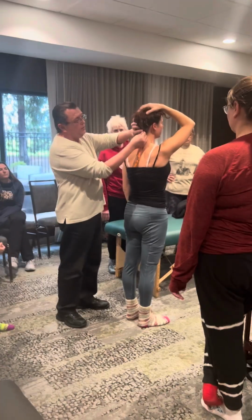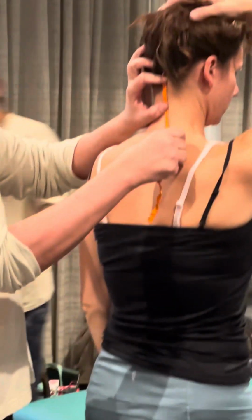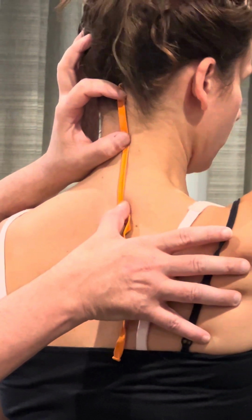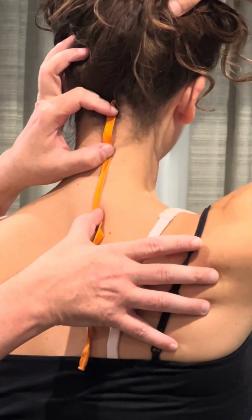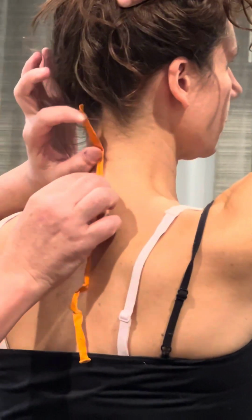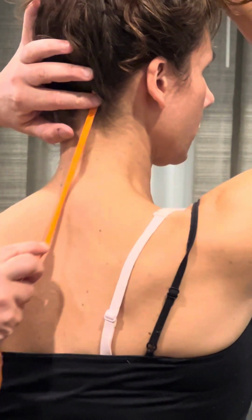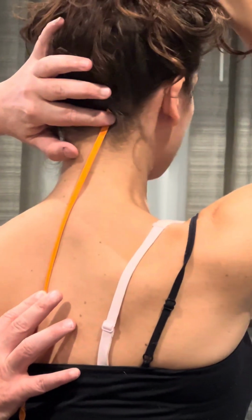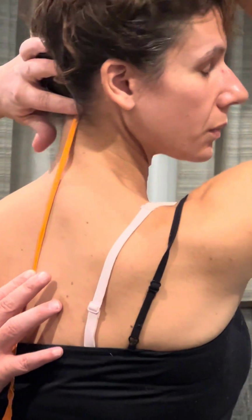Complicated. The semispinalis capitis, it comes down and it angles out. So when you opposite side rotate to the left slowly, it shortens. So it's an opposite side rotator. Okay? Go to neutral, right? Good, thank you. Now, the splenius capitis comes down and in. So now rotate to the same side. Same side. Yeah. Now see how it shortened? So it's the same side rotator.